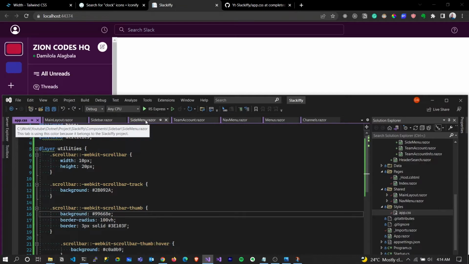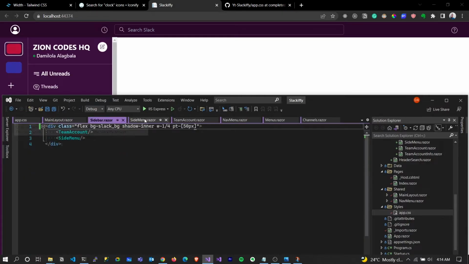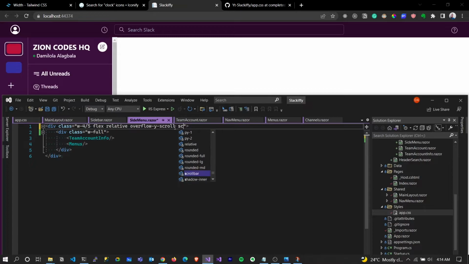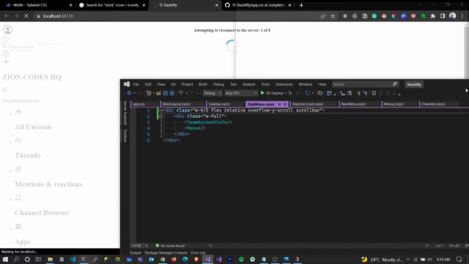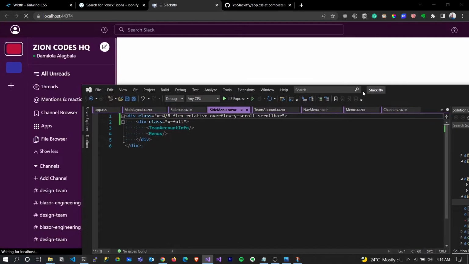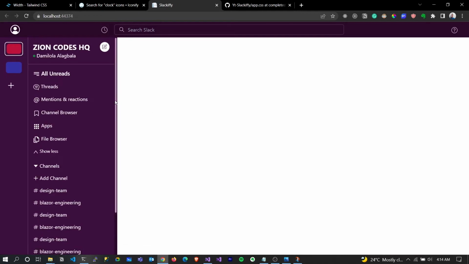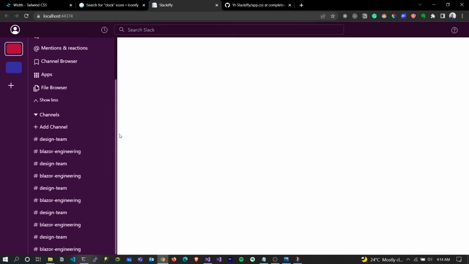So all I need to do now is to go to my side menu and add a scroll bar class to it. Once that is done, yeah, so you get this nice design scroll bar.